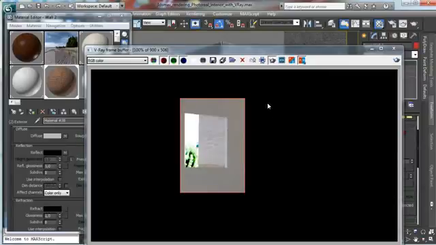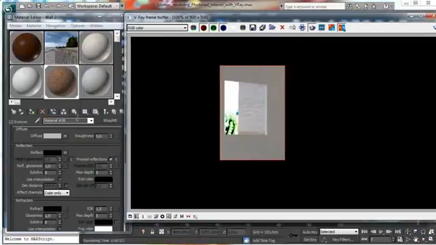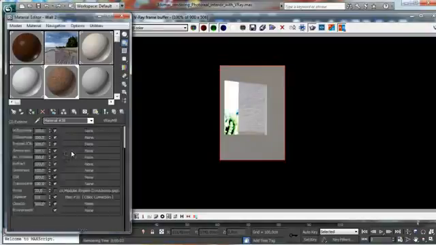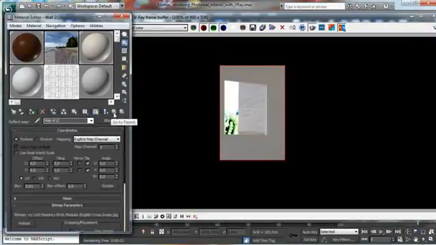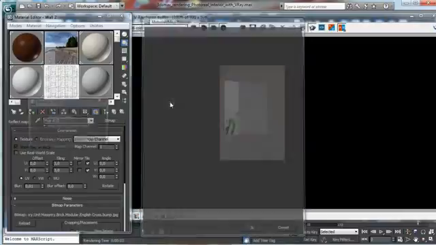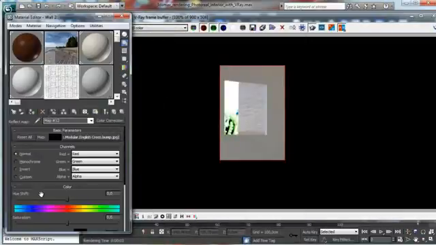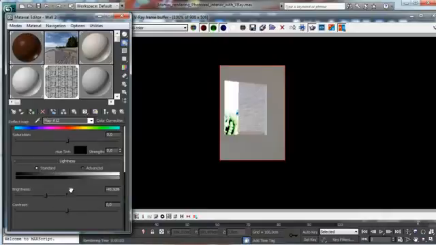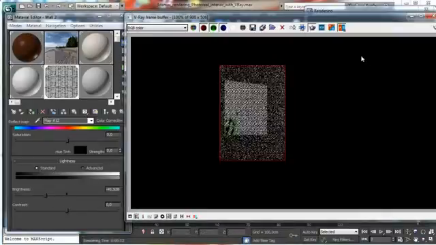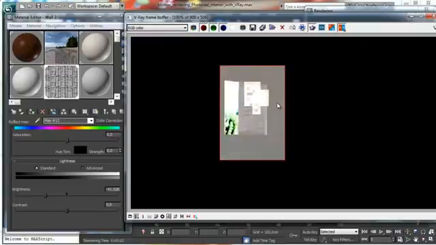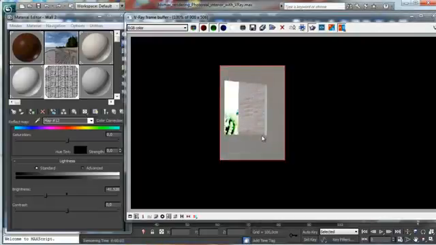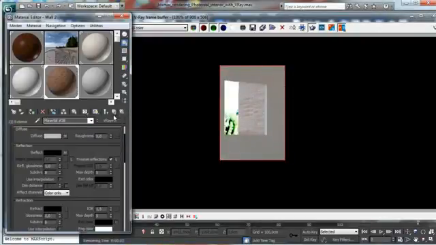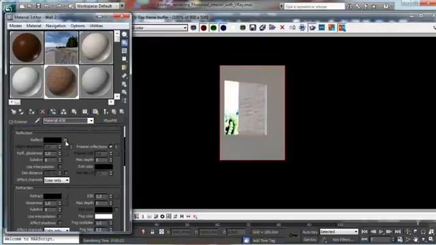Okay, it is enough. Okay, I'd like to change how much it reflects, and to change it we have to use a color corrector, keep all map, and we use a darker color. Let's see the result. So you see we have more reflectivity in some way and less reflectivity in another area.